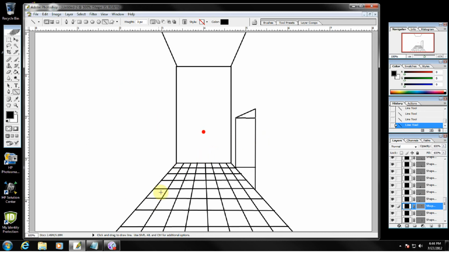And you could do the same thing on this side. Now, in most cases, doorways are all the same height. So if I have more doors on this wall, they're probably going to fall on this perspective line.